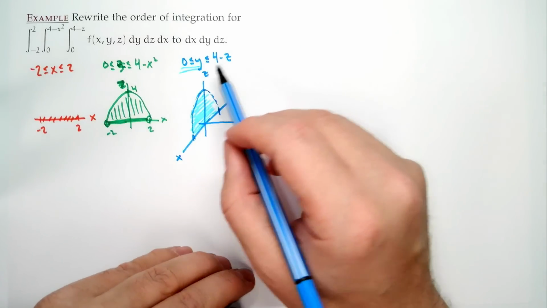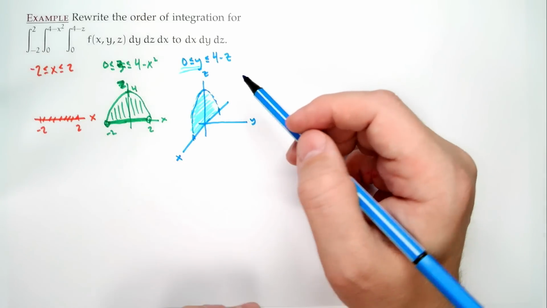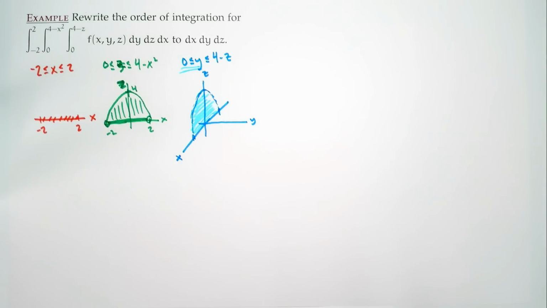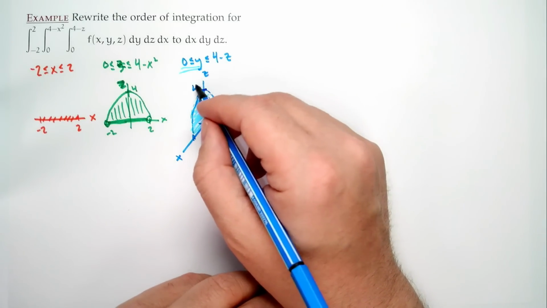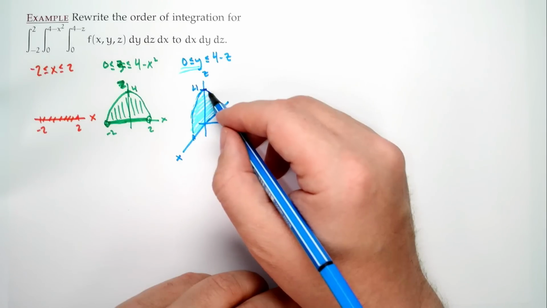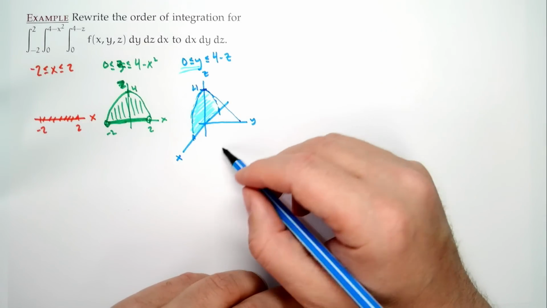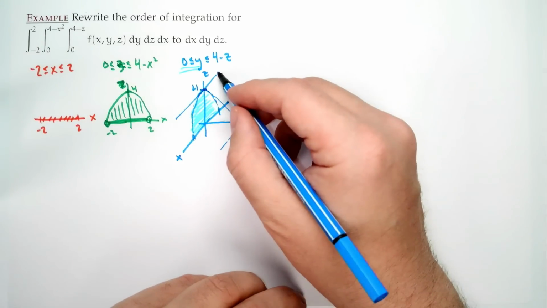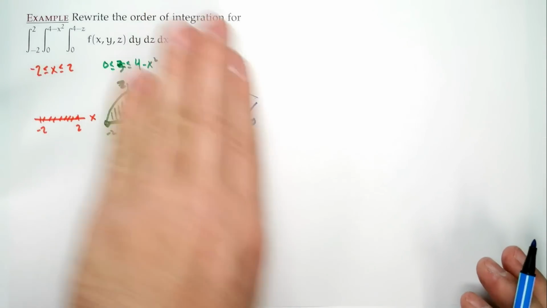Now that is in particular y equals 4 minus z. Now if we think about what that looks like, that's a plane where if we start by looking in the yz cross section, it starts at 4, which is actually up here, and then it goes down. Okay? So again, this is a plane. So it's going to always look like that shape there. Okay? So it's this plane slanted down.